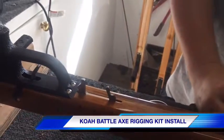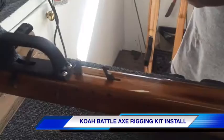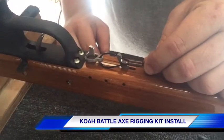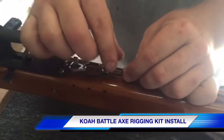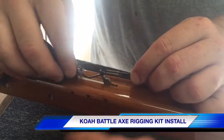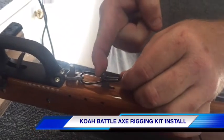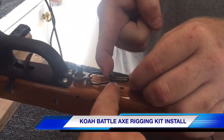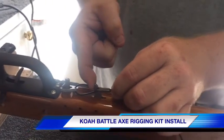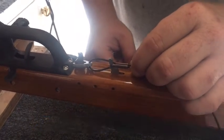First, you want to make the mono loop separately and then loosely put it over the line release and the anchor for the line release. Then you want to make sure to snug it down to the point where the line release is in the farthest back position so it can't move forward. If it has too much movement forward, when you go to load the gun, you'll be fighting against the line release and the trigger will have trouble accepting the shaft. So you want to make sure that it's at the farthest point possible.